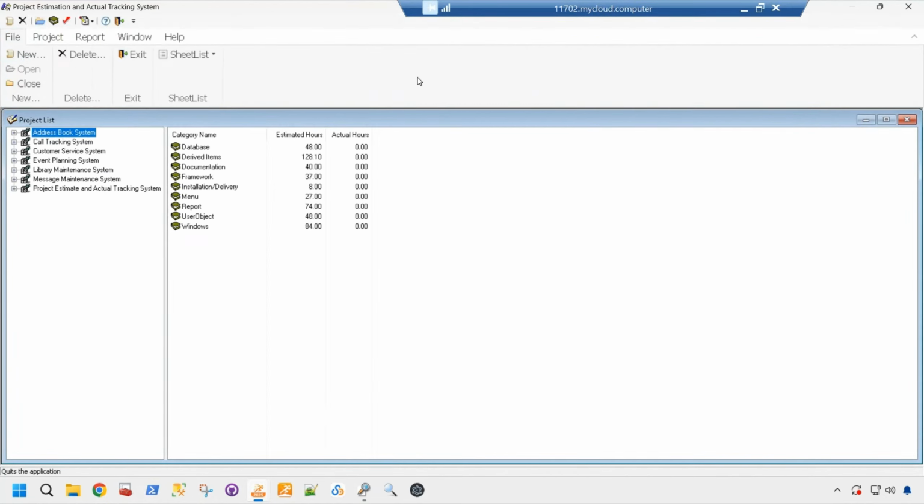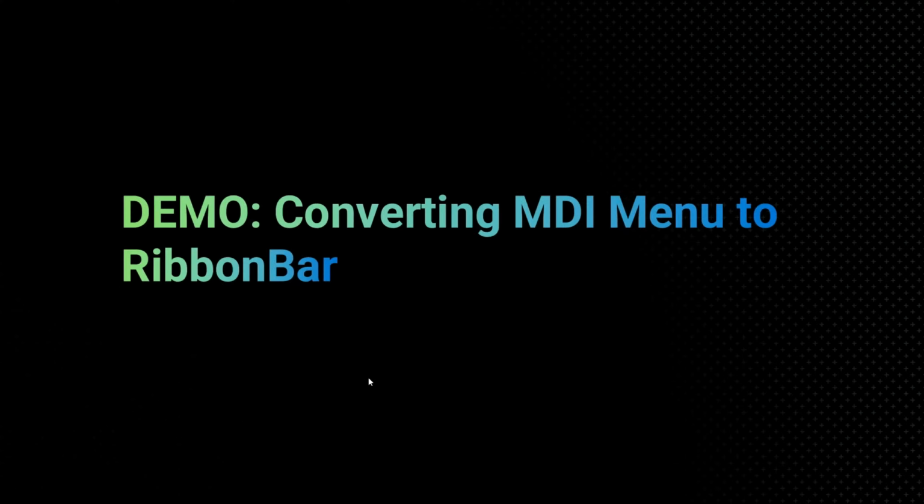With PowerBuilder 2022, that was really hard to do. And like I said when I was showing you the slides, when I did an app in PowerBuilder 2022, I just created one ribbon view that was used regardless of whether or not sheets were open. But now you can actually have the ribbon view change as you're loading different sheets. Okay, so that's the menu to RibbonBar option. So that was converting an MDI menu to a RibbonBar.